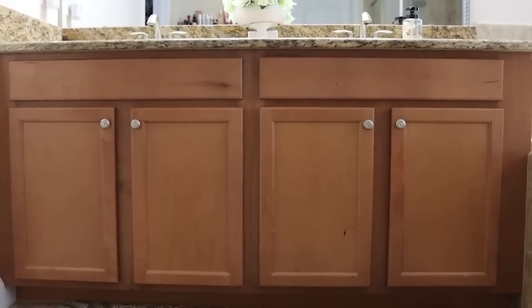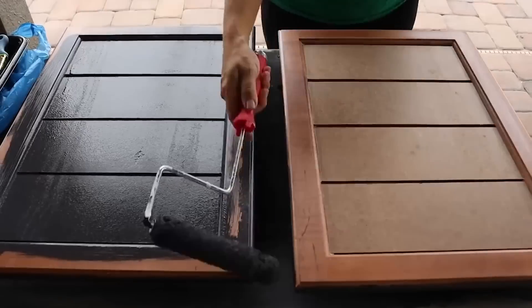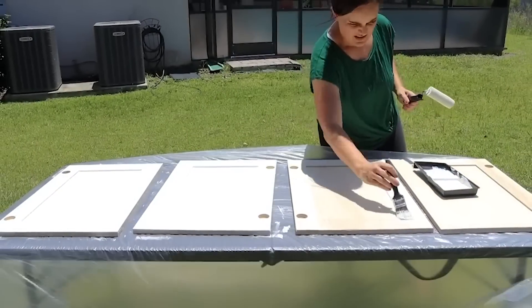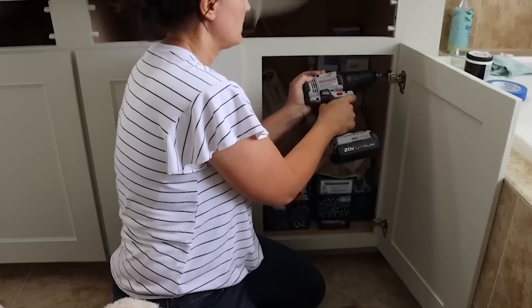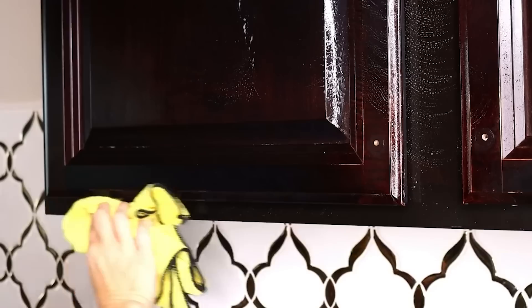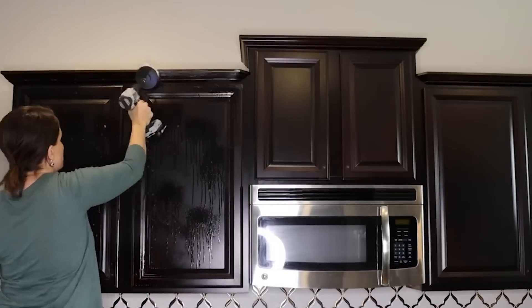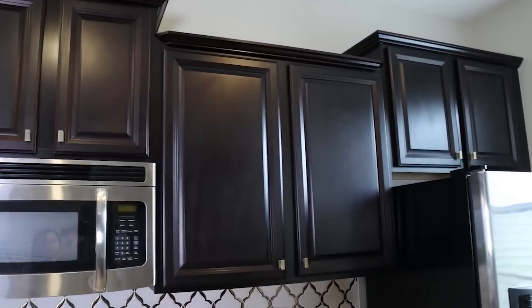Do your cabinets need a little bit of love? Are they pulling down the look of your home? I've done several projects on this channel that vary in degree of difficulty. It could be as simple as painting or adding decorative trim or embellishment to the doors. It could be as elaborate as building a cabinet door — I just did a cabinet hack to make it as simple and attainable as possible, and I'll link that below. Or it could even be as simple as doing a deep clean on your cabinets. My cabinets were looking so tired and dirty, but a very thorough cleaning made them look brand new again. Take a look at your cabinetry — whether that's adding a new coat of polyurethane, painting, adding trim, or refacing — there is a way to elevate your home and make it look more expensive.